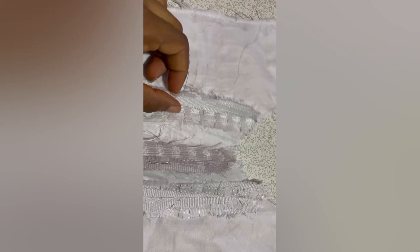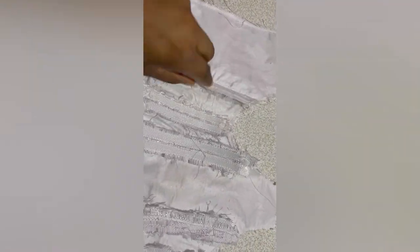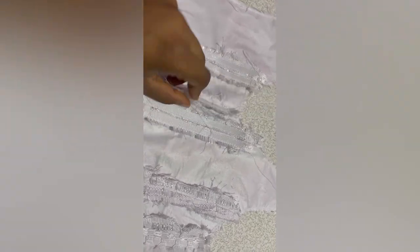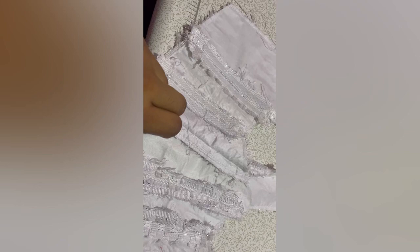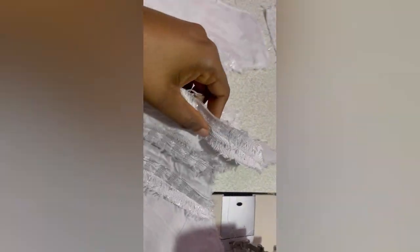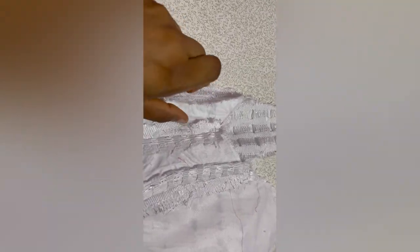Continue sewing just on the seam allowance. This is the best way to get that snatched effect on all your corset tops and blouses. People will be wondering why this dress is so snatched — well, they can't see any boning because the lines will not be showing on the front. It's inward, showing only on the inside. You won't even see the stitching anywhere on the outside.